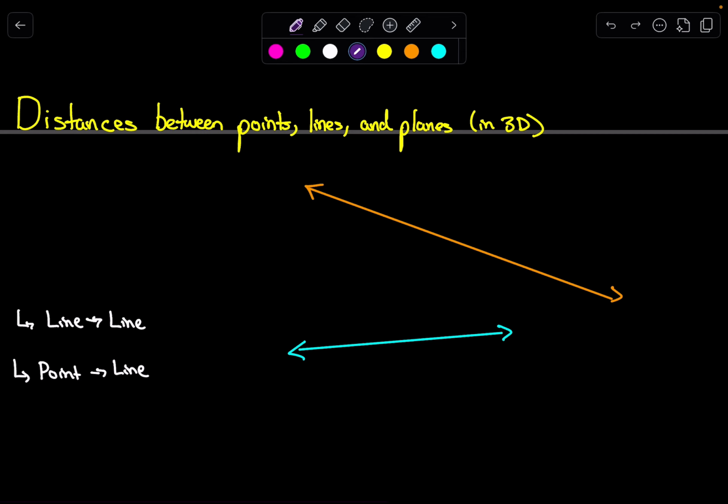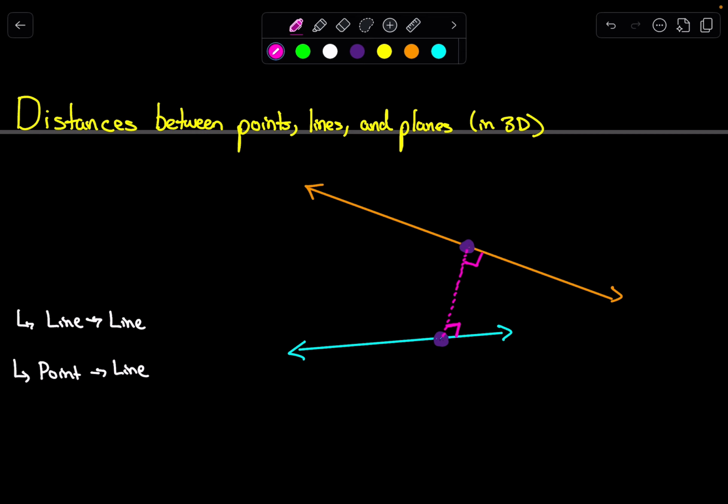If we're talking about the shortest distance between these lines, that means that there is some point on the first line and some point on the second line where I could draw this dashed line between them. And what is going to be true about this dashed line? If this is the shortest distance between these 2 lines, this dashed line is going to exist at a right angle to both of these lines simultaneously.